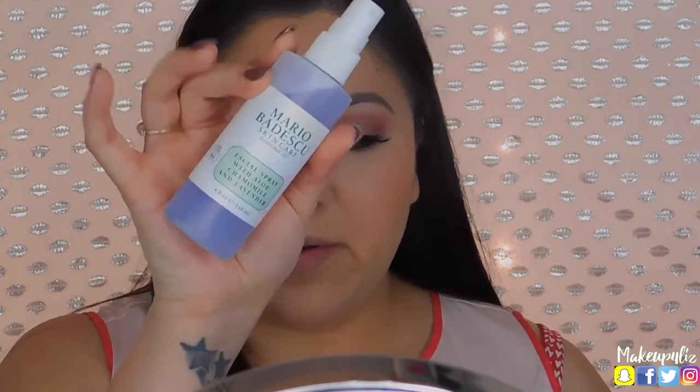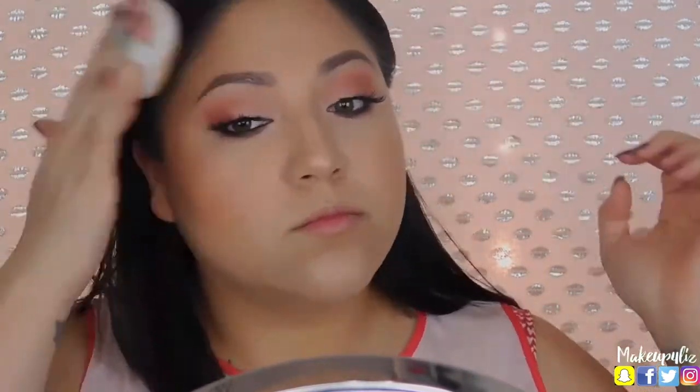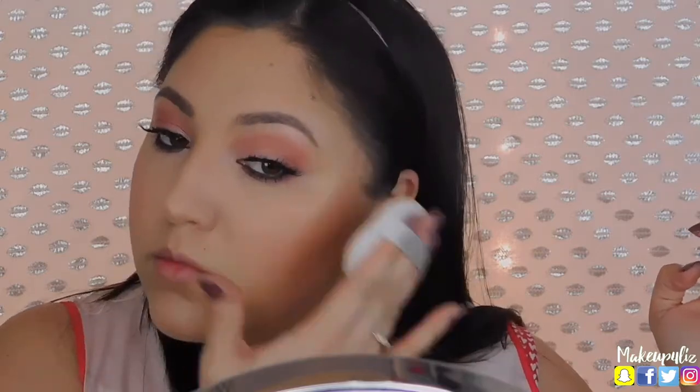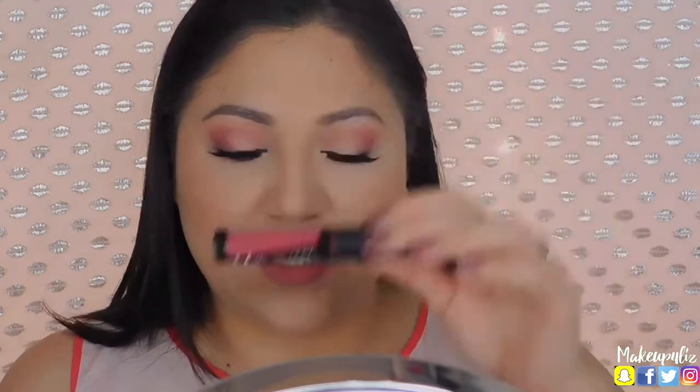Now I'm going to be setting my face with the Badescu Chamomile and Lavender spray. And for my lips, I'm going to be using this LA Girl liquid lipstick in the shade Bazzar.